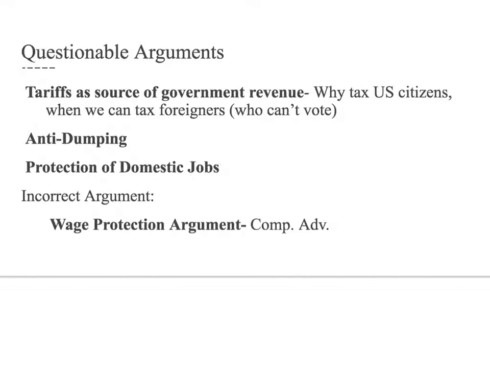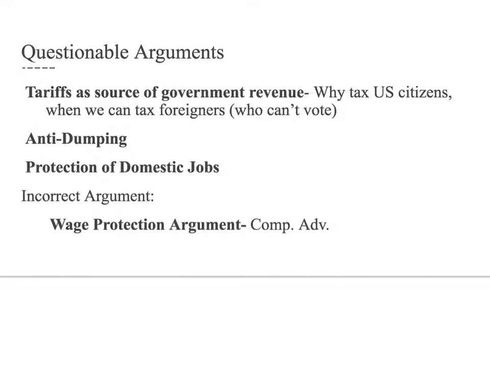Some economically questionable arguments for trade protection would be things like tariffs as sources of government revenue. So ideas like, why tax U.S. citizens more when we can tax foreigners who can't vote? Many citizens like this idea because it's like, hey, they're taking advantage of our markets, so why not tax them instead of us? The anti-dumping argument is somewhat questionable.